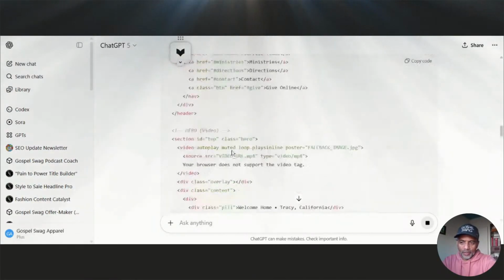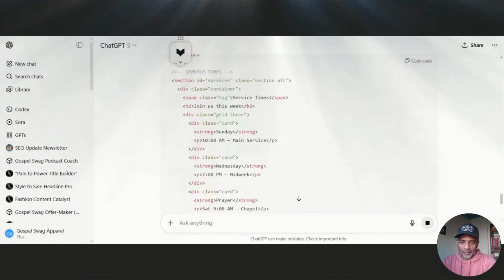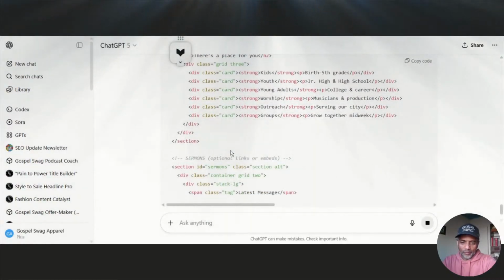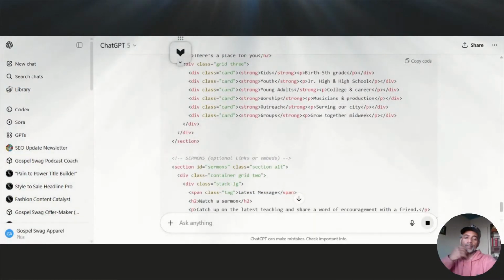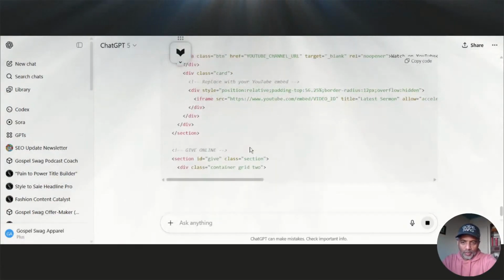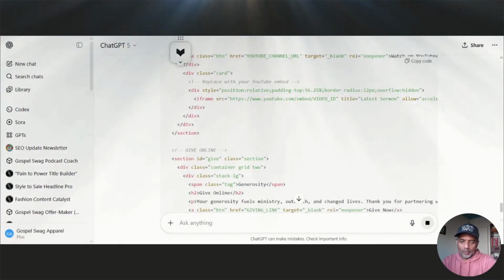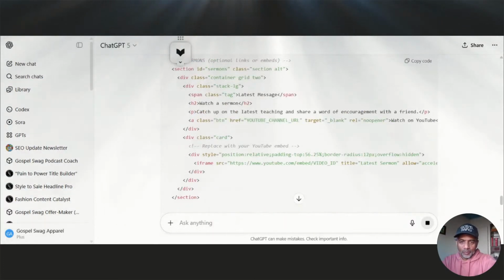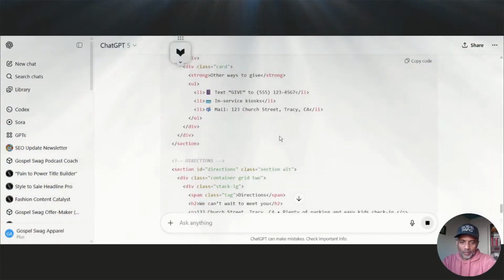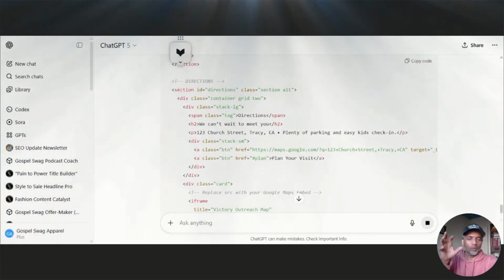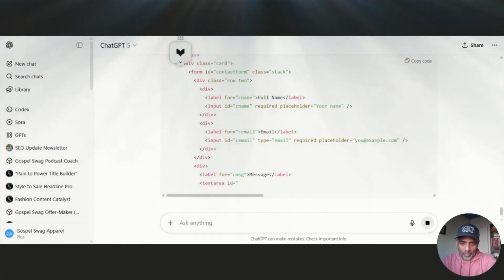Okay, so not bad. It's actually going pretty fast, and we got sermons. That's pretty cool. I didn't think about the sermons. The only thing when you add your sermons, you want to make sure that they're up to date. So I can see here they suggest a YouTube channel, which is pretty cool. So we're gonna see how this thing comes out. We could always take out what we don't want. Maybe we could add what we do feel that it needs, but we're building it from scratch. Okay. And we got the contact.